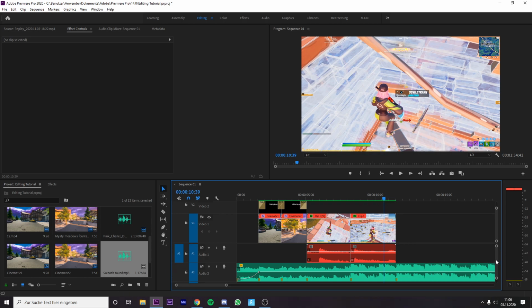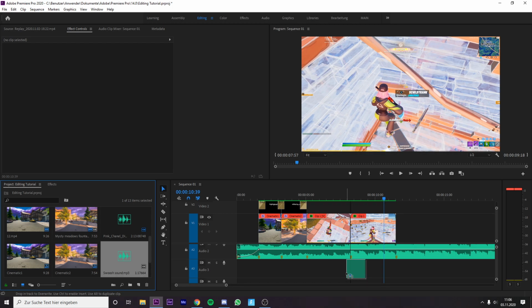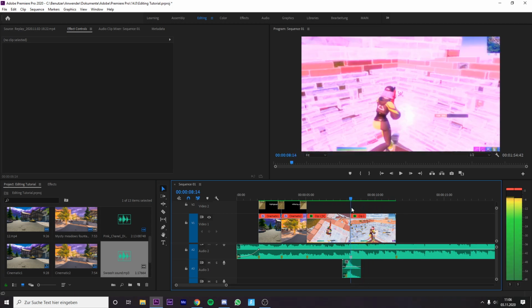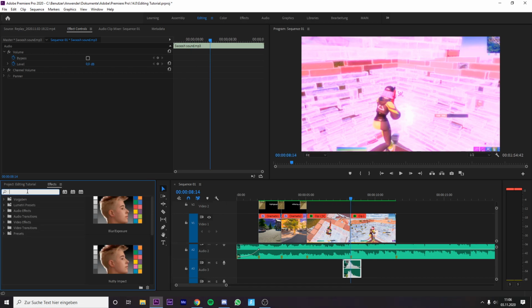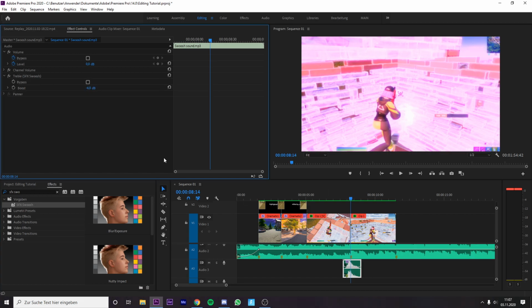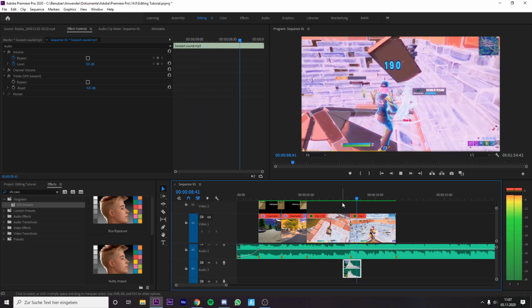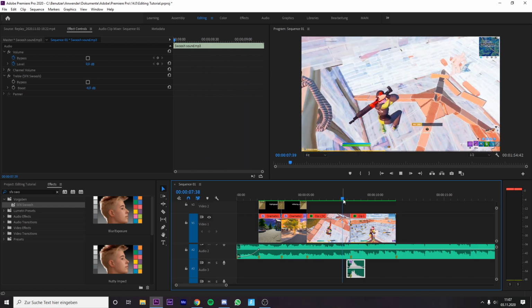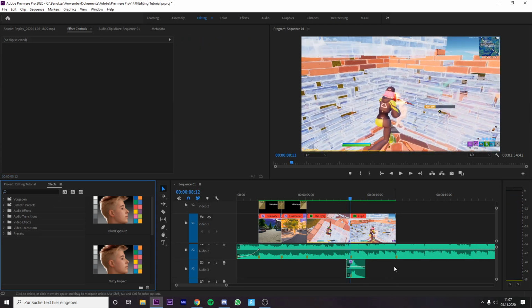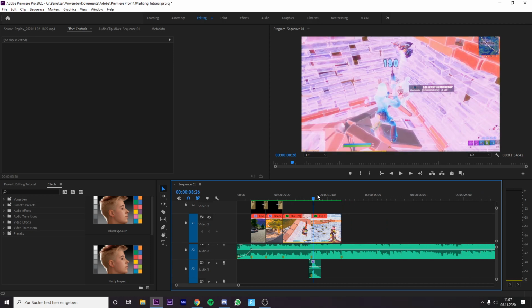If you want, you can add a little swoosh sound. For this, put your swoosh sound into your timeline right here. Center it a little bit. Yeah, like this. And then add another preset from my preset pack. It's the SVX swoosh sound, but it's simple treble with -6 boost. Yeah, now you have a nice swoosh sound. Maybe put this a little bit more to the right, like this. Yeah, perfect. Okay, now we will come to the song switch.